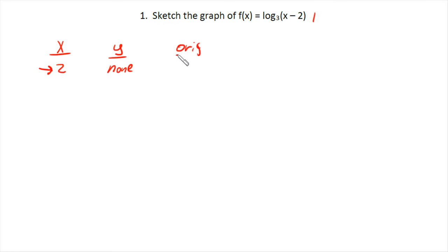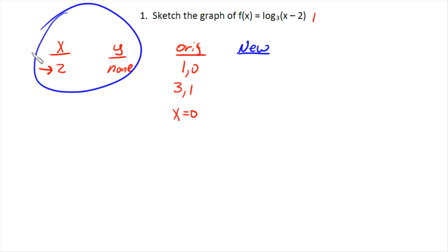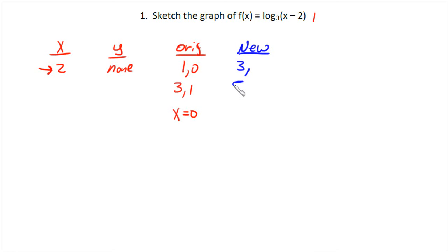So then we make our original graph. And for logarithms, we use the points 1, 0 and base, 1. The base here for the logarithm is 3. So base, 1 in this case is 3, 1. And then we have the vertical asymptote of x equals 0. That's our original. And then we apply these transformations that we've identified over here to those points. So the x's go to the right 2. So it was 1, right 2 is 3. Was 3, right 2 is 5. Was a vertical asymptote at x equals 0, right 2 takes us to a vertical asymptote of x equals 2. And the y coordinates didn't change. We identified that here, so they stay the same.